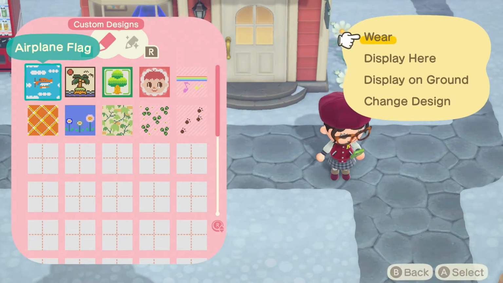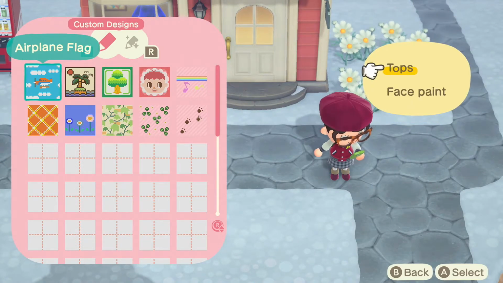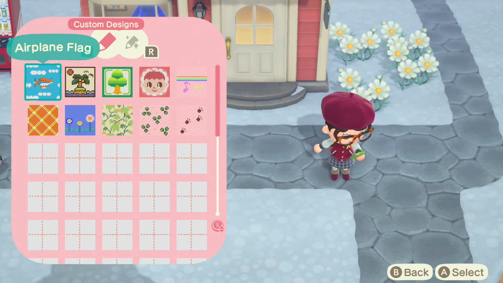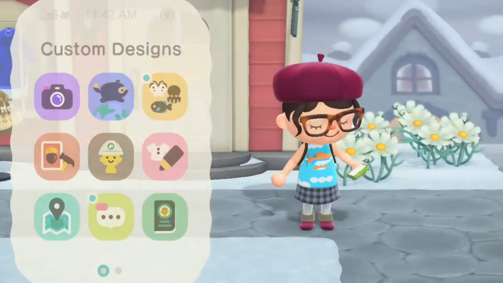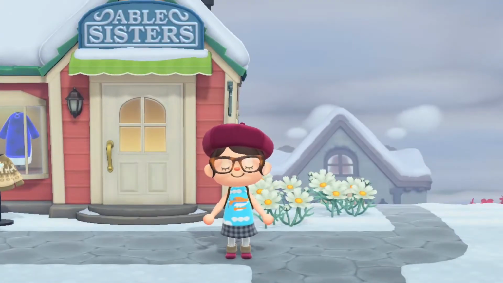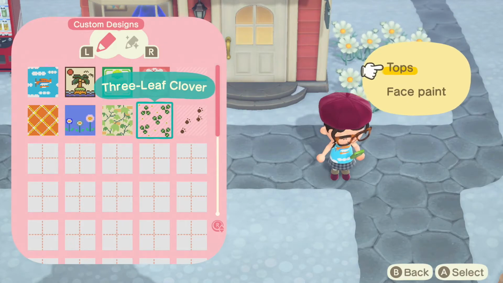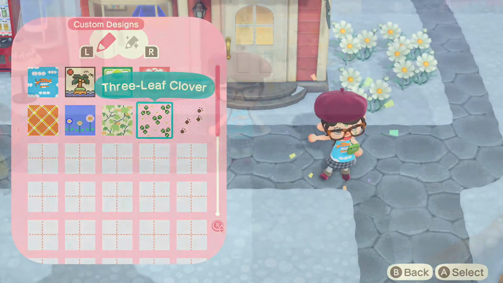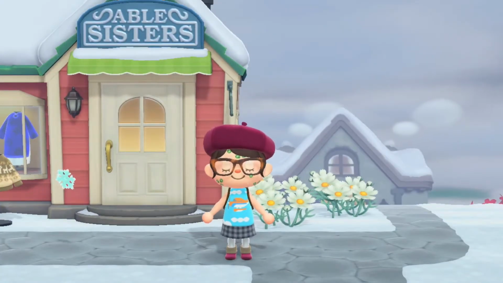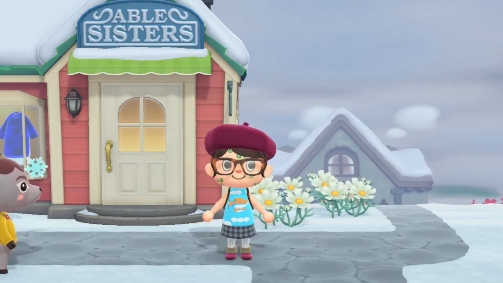You can use a design by clicking it and choosing one of the options. The first one lets you wear it. You can wear the design as a top as long as you're not wearing a wand outfit. For custom designs, this ends up being a sleeveless t-shirt. Pro Designs have more options. You can also wear a design as face paint, and it doesn't matter if you're wearing a wand outfit or not. You can experiment to see how that ends up looking.